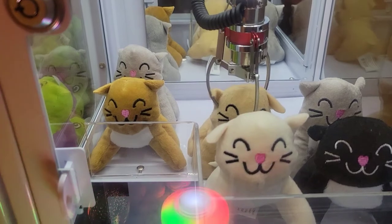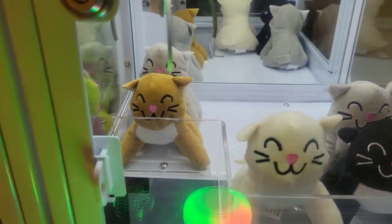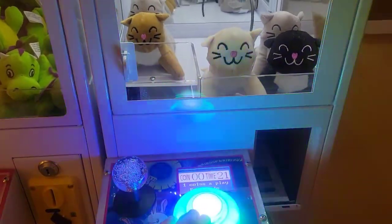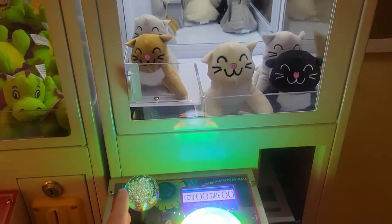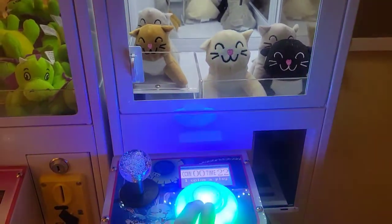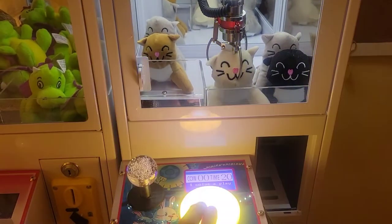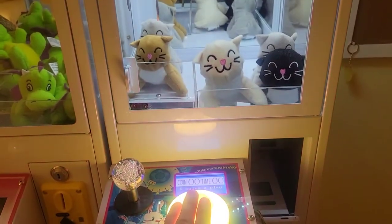So if I do this and then hit the button again, it grabs right where I want it instead of going all the way down. Let me show you how it works. Press it, press it again — it didn't work. Try again. It doesn't always work because you might have the timing off. Press it again — now instead of going all the way down to the bottom, it grabs whenever I press the button the second time.